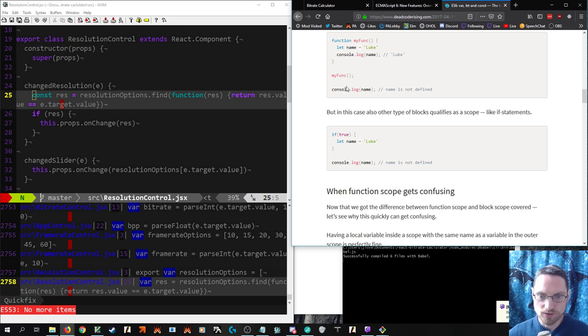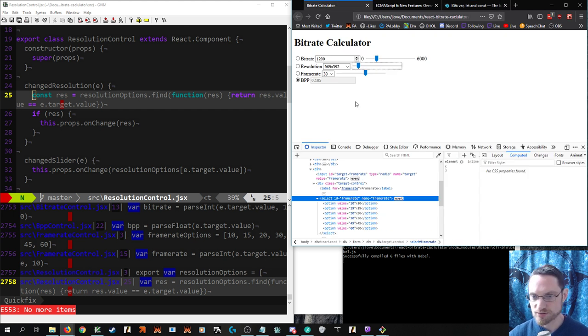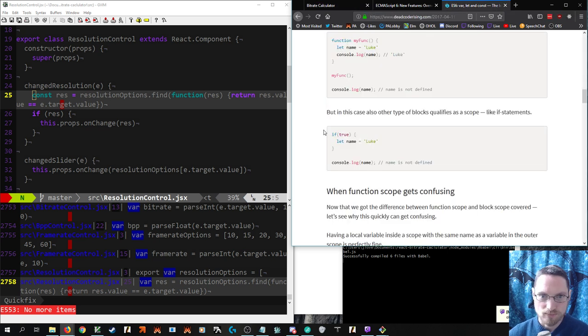I am trying to learn the features of the newer version of JavaScript and also a bunch of other technologies, the particular framework called React. For that, as an exercise, I'm building a web version of the bitrate calculator I did for OBS. Which, given that I couldn't really actually do a whole lot of integration with OBS, it might actually be a better form for it.